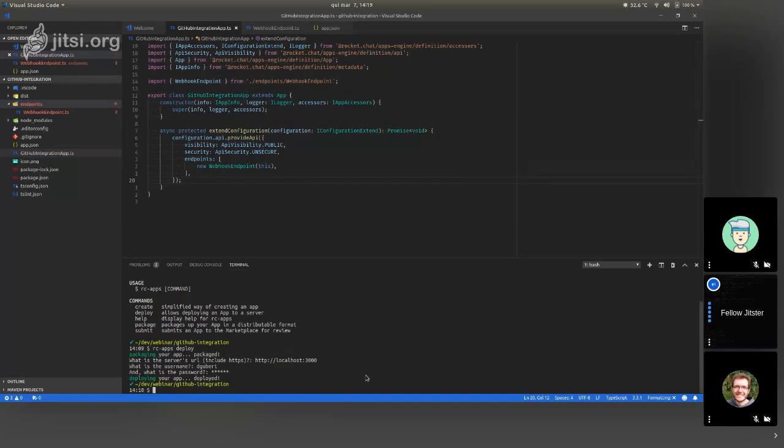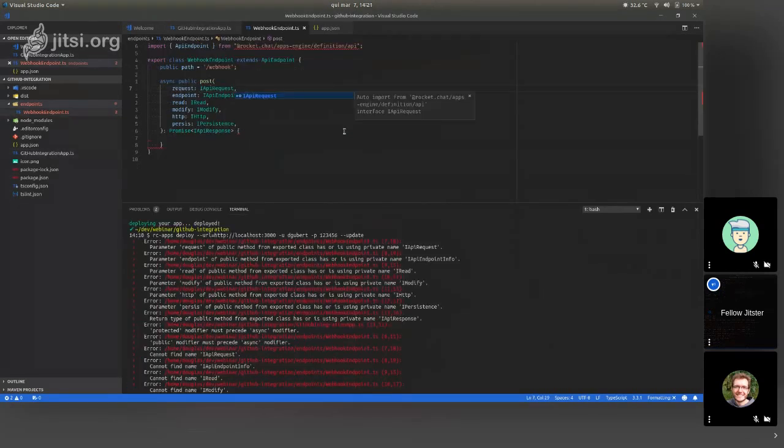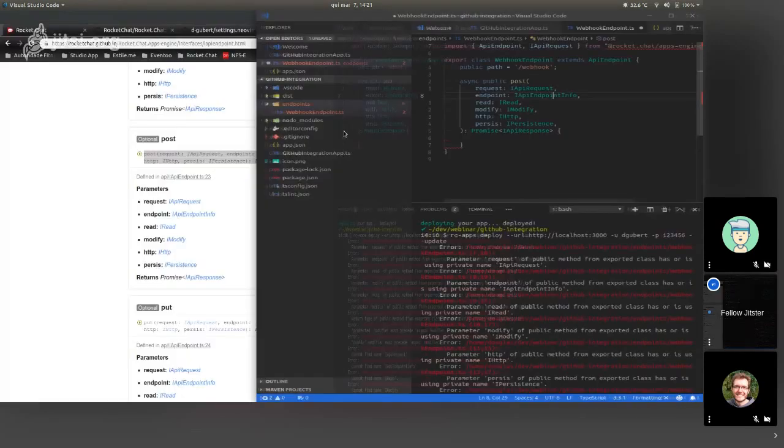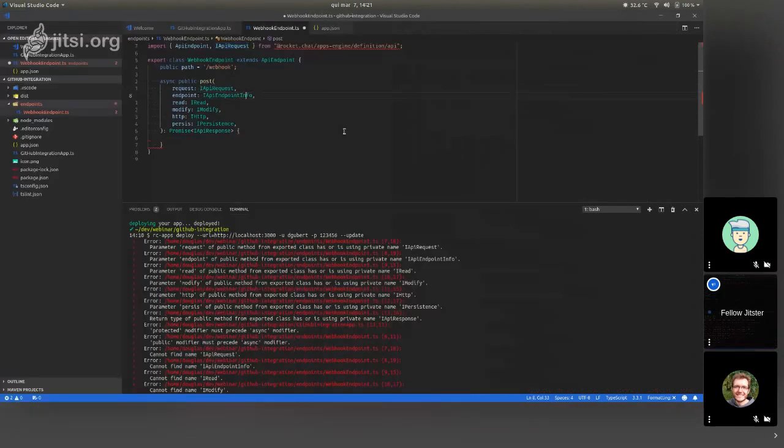Now, again, with the rc deploy command, we can actually make some shortcuts here and pass these kinds of parameters to the CLI command so that it's easier for us to make this deployment. I'm going to put this flag right here. It's --update. Since we have already installed the app in our RC, we are going to need to update it. So VS Code can help us with that. We go to the end, control space. It's going to help us import everything. All right.